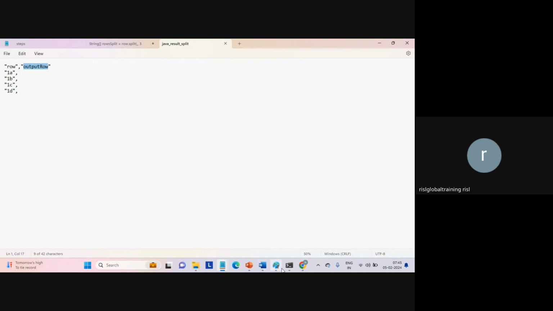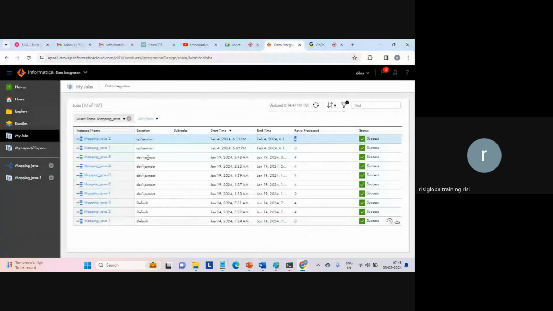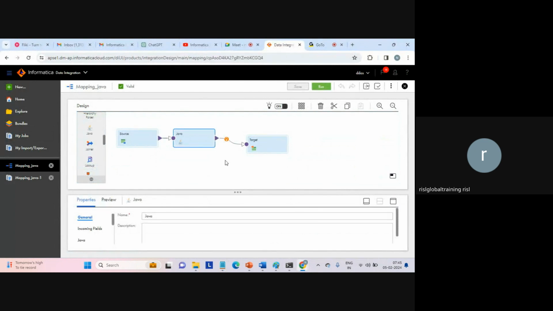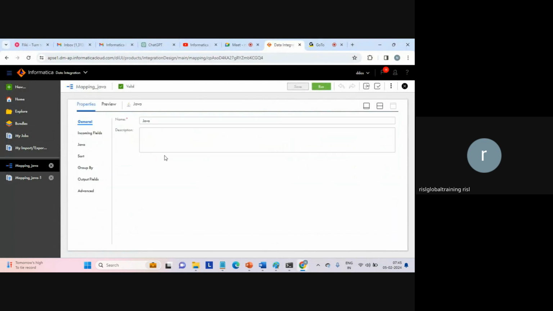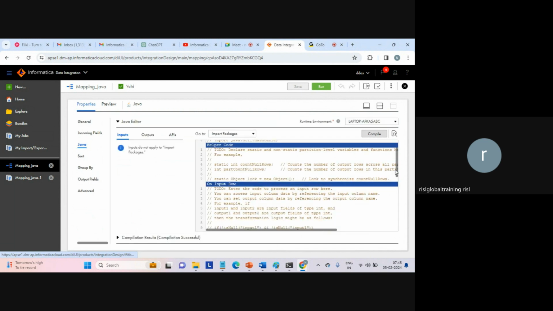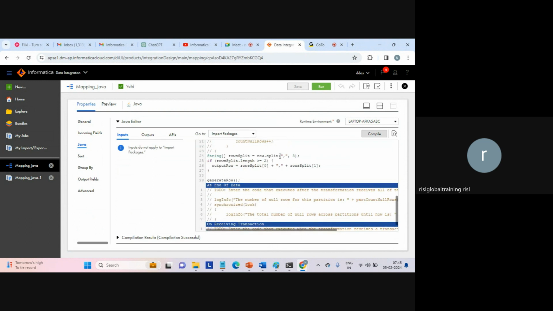I think now we all would have understood the effect of this Java code. It expects a comma separator, which is part of this code, but the comma separator is not there in the input data. So that's why control does not enter this block.